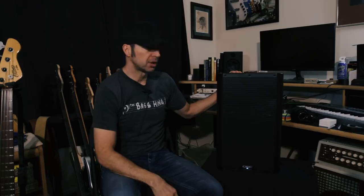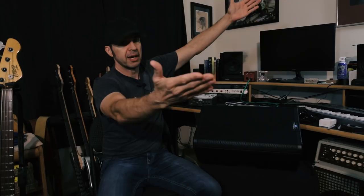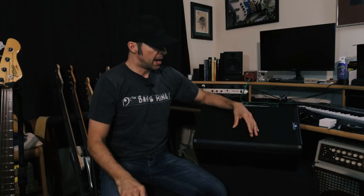Then you can set it as a wedge, so it's facing up, all right? Now you have sound dispersion coming out this way, which is great. Again, it had the same kind of sound. It had a little too much mid-range and not enough bottom.